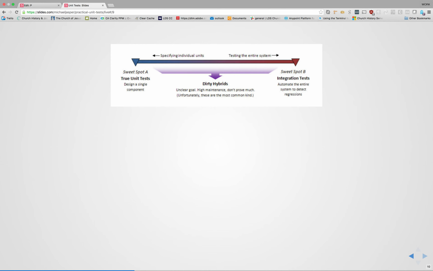So there are two different types. Well, there are a lot of different types of tests, but three here in this diagram. Unit tests on the left, which are single small components that have known input and known output. On the right are integration tests, which may be tests of large systems or how multiple components behave together. In the middle, this diagram shows dirty hybrids, meaning that it's code that you might want to be a unit. It should serve a single purpose, but it's integrating lots of other parts of a system into it, and so it's really hard to separate those out.